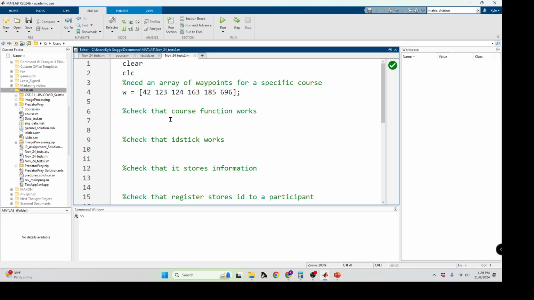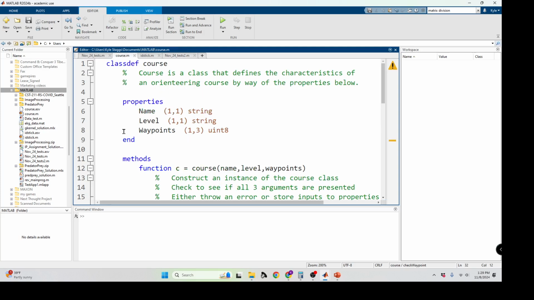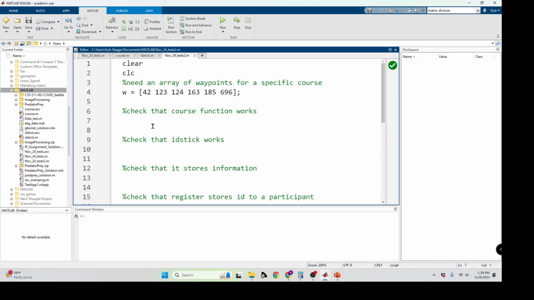In order to check that the course function works, we need to call the course. So we're going to call, and we need to give it, see, it recognizes that we need to give it a name. So we'll call it, of course, the course name is greatest class ever.